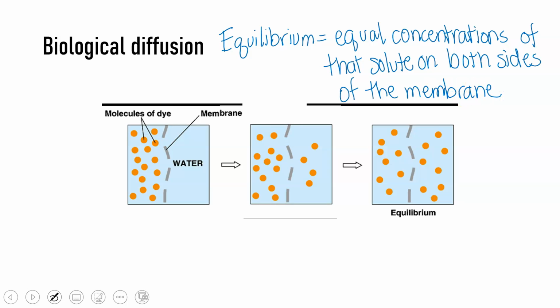So in this example, remember, it looks like the molecules are moving this direction, but in reality, some of them are moving this way, some are moving this way, okay? But the net or overall movement is towards the area with no solutes, okay? We go through this stage, okay? And then eventually we reach equilibrium. At equilibrium, the molecules are moving back and forth at equal rates.